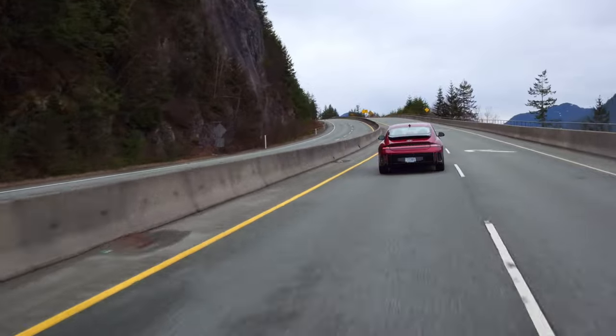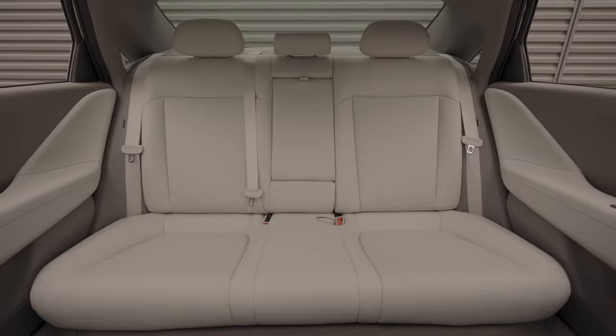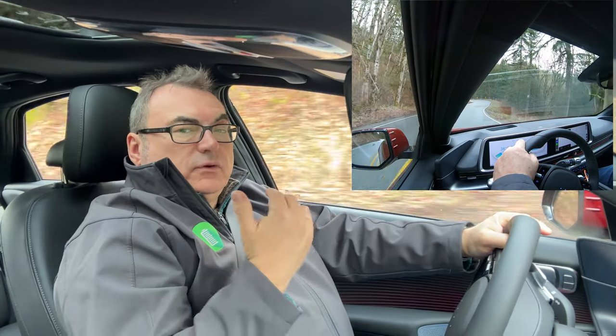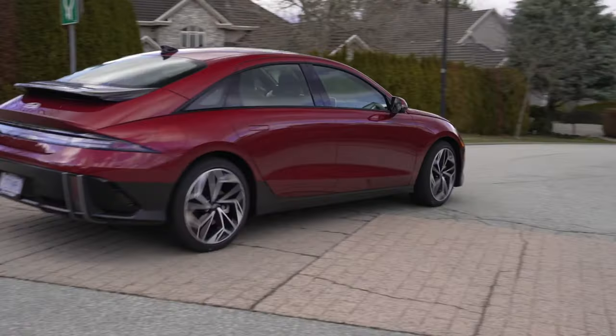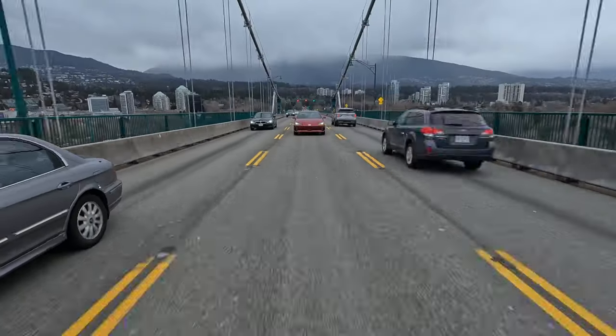The back seats are very comfortable. This has more dimensions — interior and exterior — than the Model 3. The back seats do feel a little smaller even though they're not, because of that sloping roofline. It just gives you the impression you're a little tighter in, even though the roominess is there. Even my counterpart at 6'6" was able to sit in the back seat without bumping his head. So if you're 6'6" or below, you will fit in the back seat.